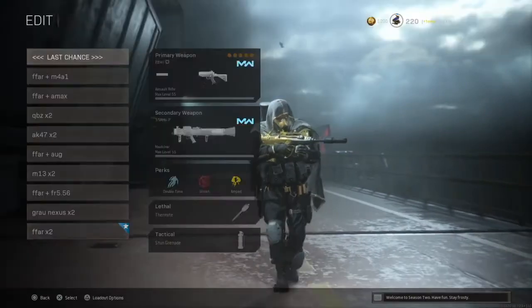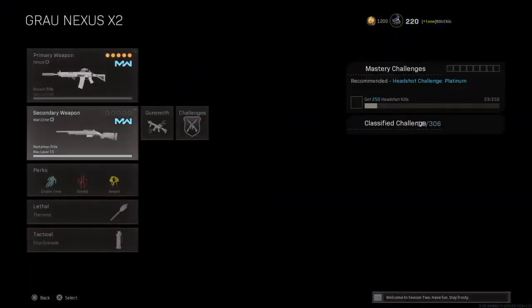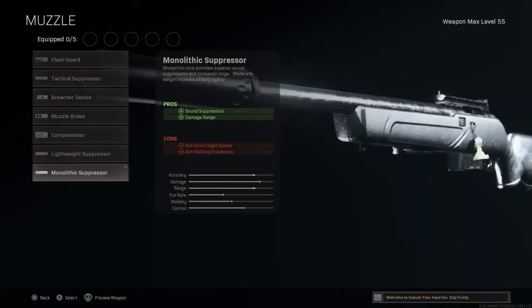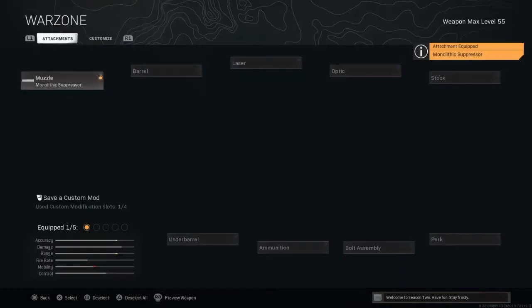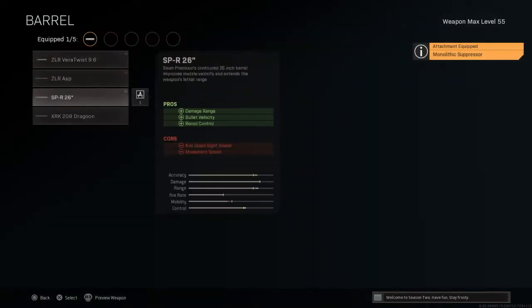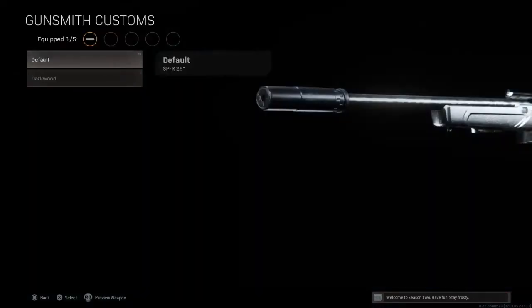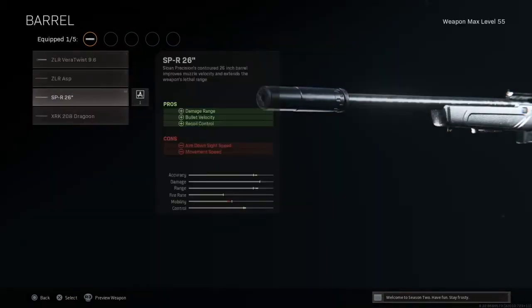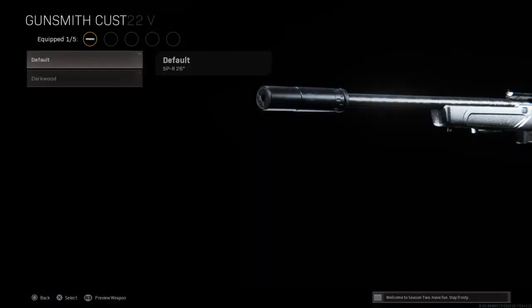So for my build, I use for the damage range and the bullet velocity and to be out of the minimap the Molotic suppressor. For the barrel, you have to use the barrel which can provide you the most recoil control, the most bullet velocity, the most damage range, and that is the SPR-26.